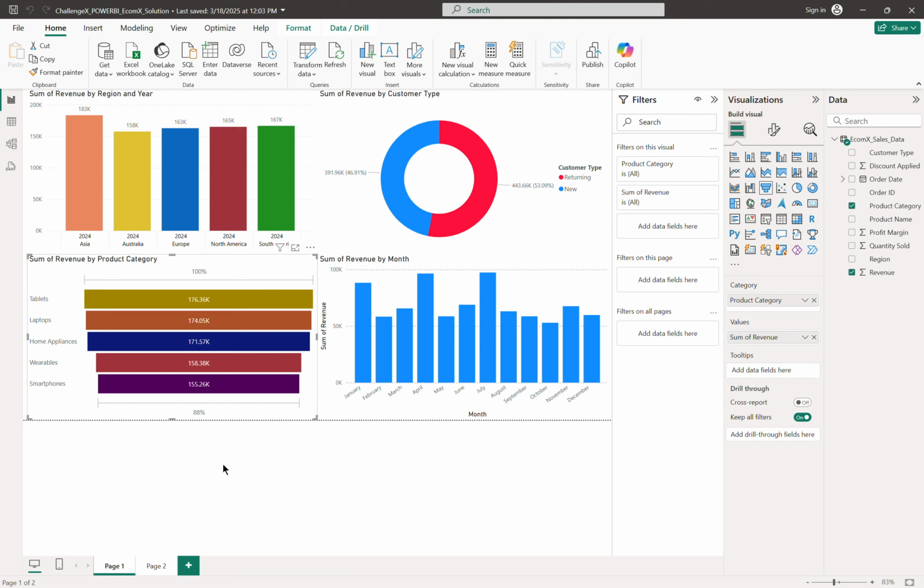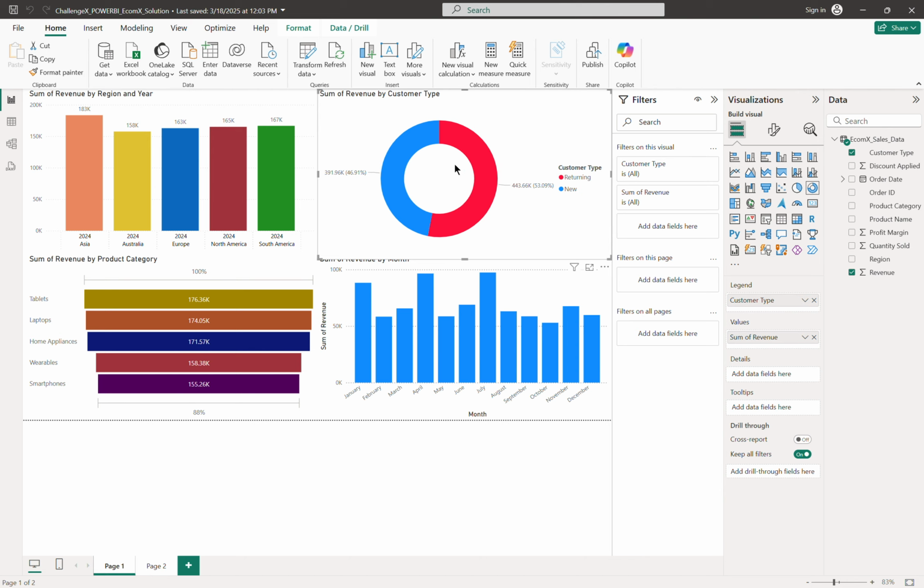Your third question is, you're asked to compare the sales contribution of new versus returning customers. For this one, they want a pie chart. I specifically did a donut chart. A pie chart or donut both work. They're pretty similar. I clicked on that, and for the legend, I put customer type.